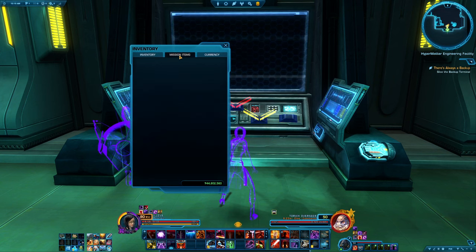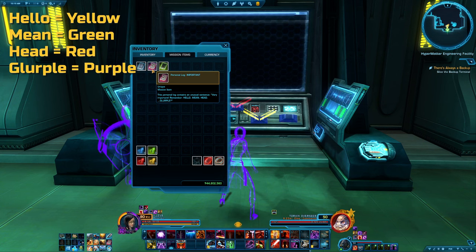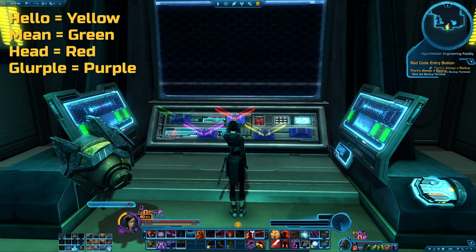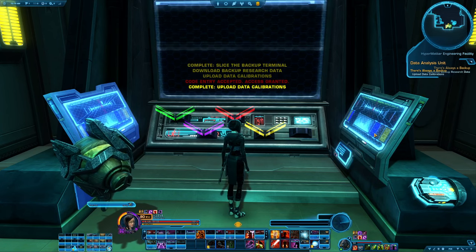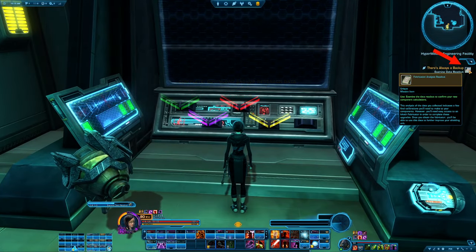And this is exactly where you will need the personal log important, because it says, remember, hello, mean head Lurple. This is a hint to the colors you need to click. So it's just rhyming with the colors. So yellow, green, red, purple. And then you'll finish off with code input confirmation. And simply click the little icon, add your mission, and you're done.